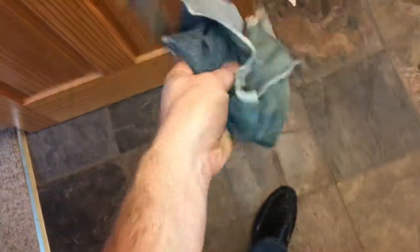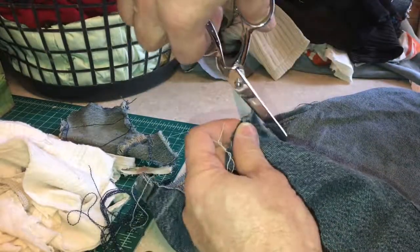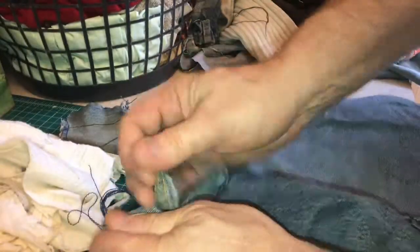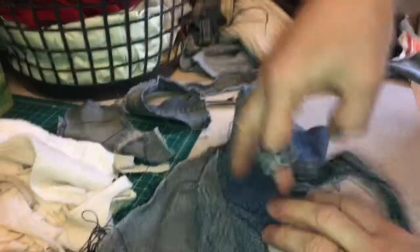And don't worry about grease. When it's dirty, you just throw it away. On the other side, we're going to go ahead and cut the seam out so we can get a nice cotton rag. Just use your scissors to start and then tear off the seams. When we pull off these seams, they can actually be used for some things.